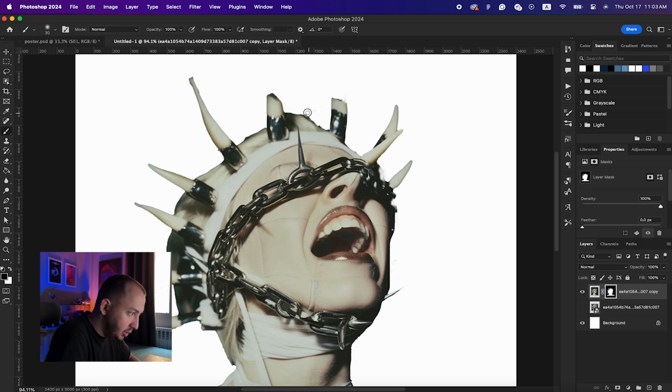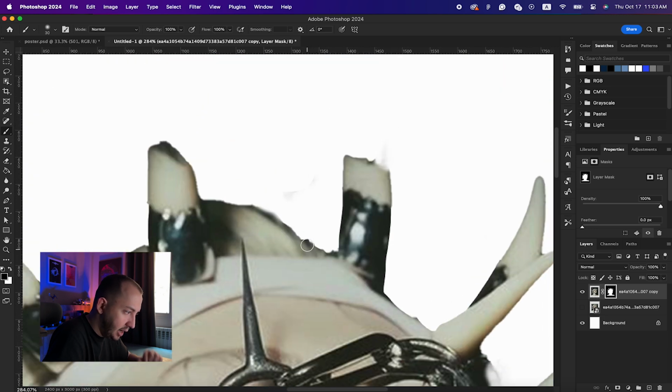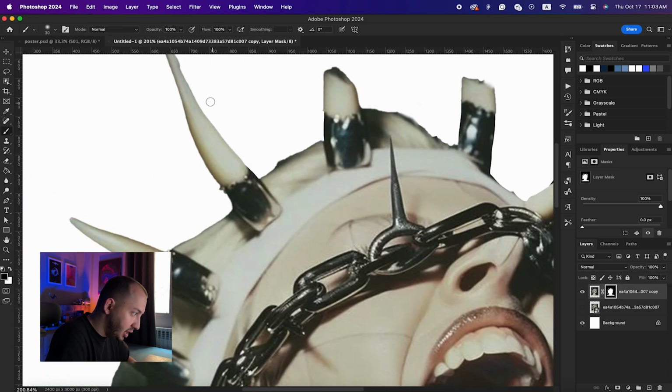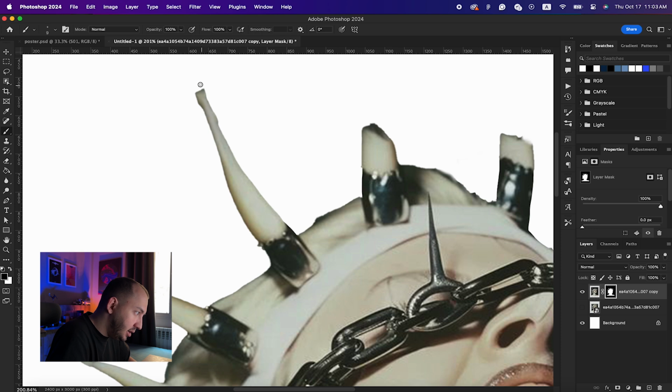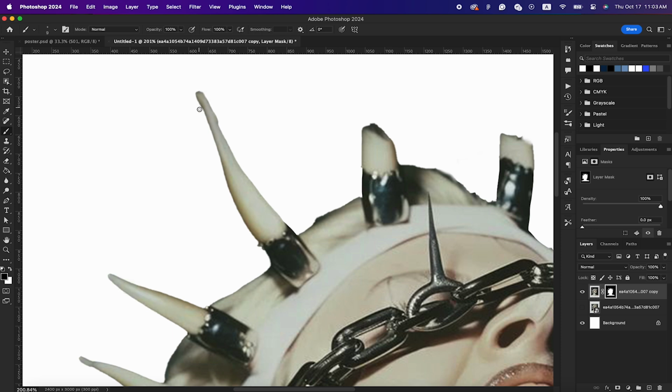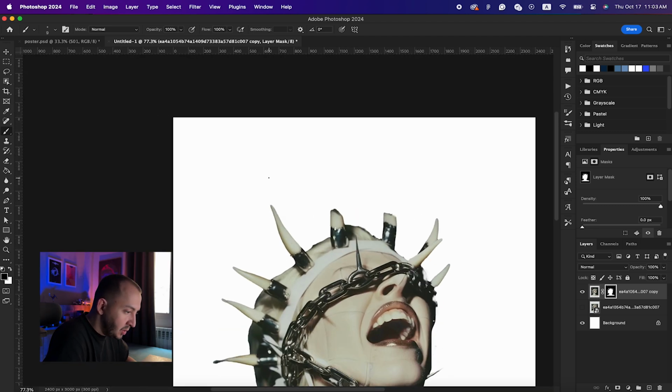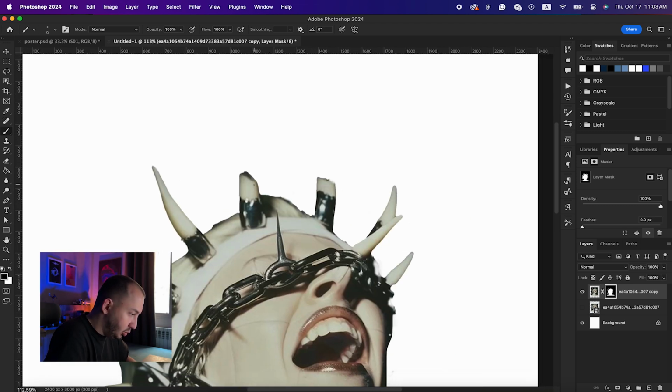But you don't need to be so specific about these areas that have hard edges, because we're gonna add some effect to it so that these hard edges won't be seen later. So let me just, that is better. So I'm just gonna fix these two things.